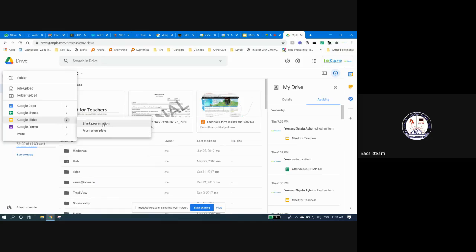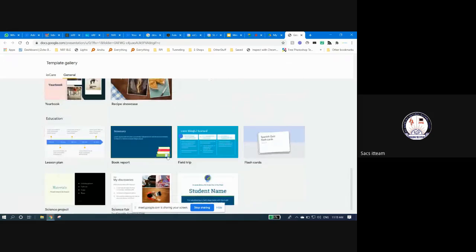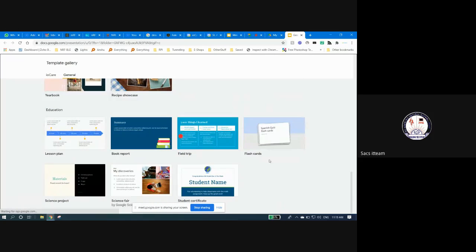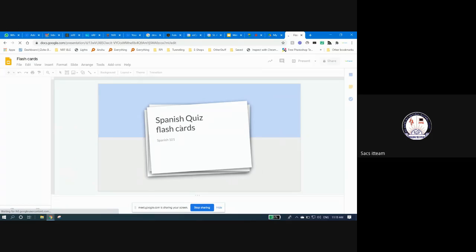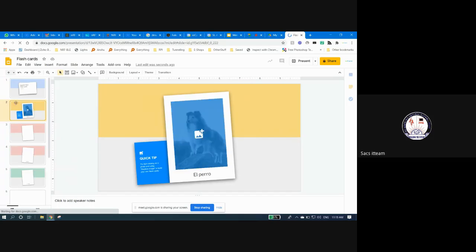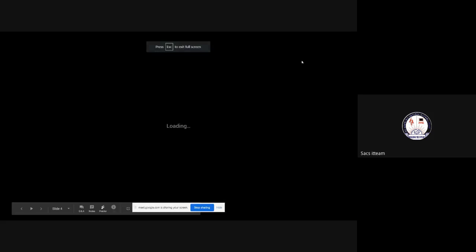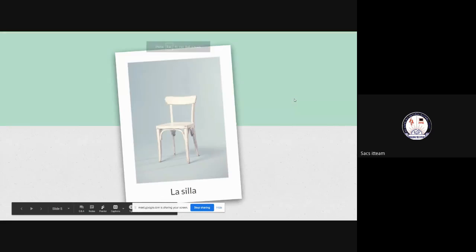If you use a blank presentation, you will get a complete clean slate interface. If you use it from a template, there are many templates available that you can use for your presentation. Or totally ready-made templates are there. You can use anything that suits your need for a particular class, like science class or something like that. Now I got this quiz template over here, flashcard kind of things. This is a normal presentation that you can use. Like you want to show some images to the student, here just go on adding images, and here there is a present option. You can just go on over here, and now you can see the presentation is in full screen. So you can go ahead like this.